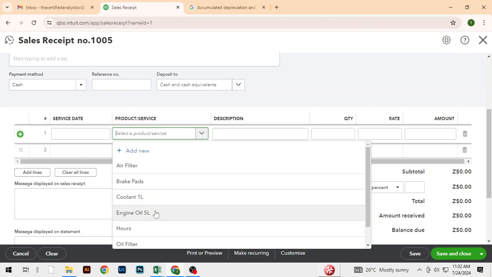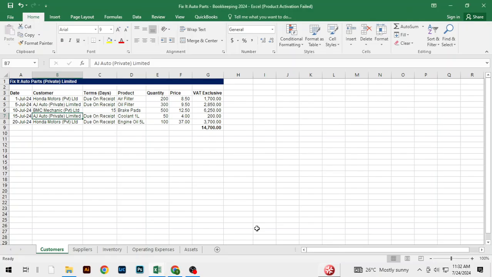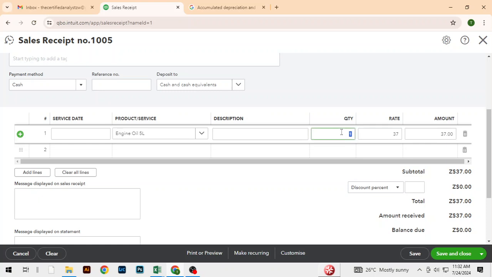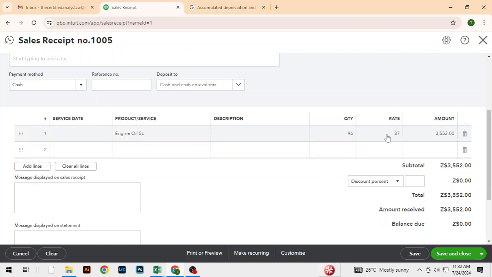They bought engine oil, 5 liters. They bought how much of it? Let's say they bought like 96 of it, right?